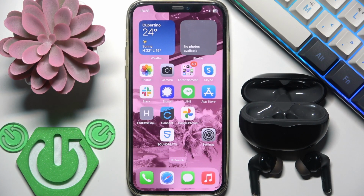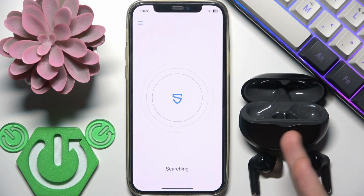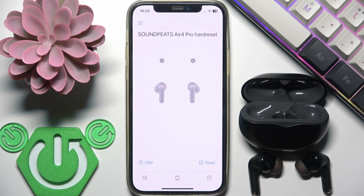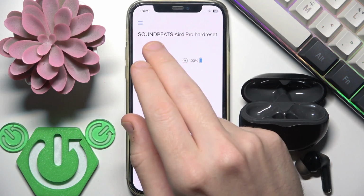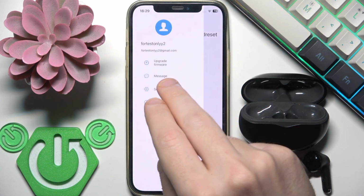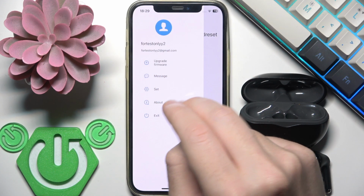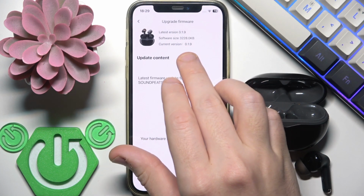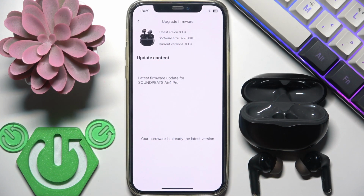You have to start by opening the SOUNDPEATS application, and if you added your earbuds to the application you will see it here. Right, so now you click the three lines at the top left and then go to upgrade firmware. Firmware is the same as software, so right here we have the current version and the latest version. And you can check it right here.